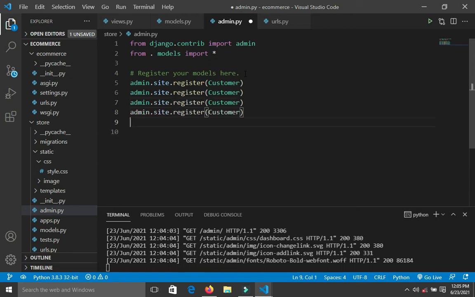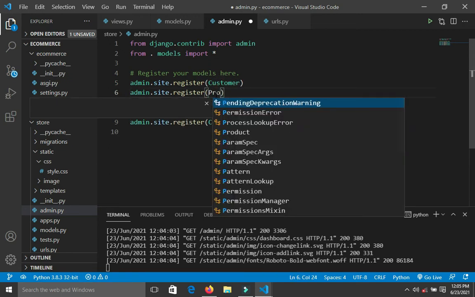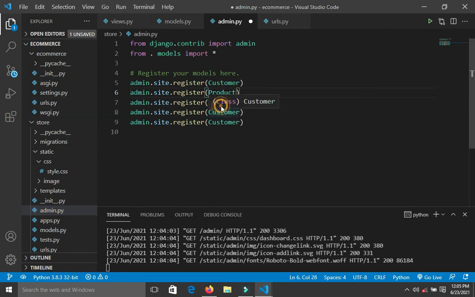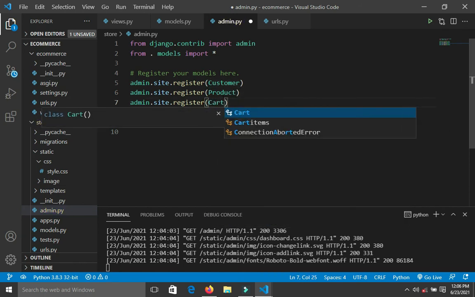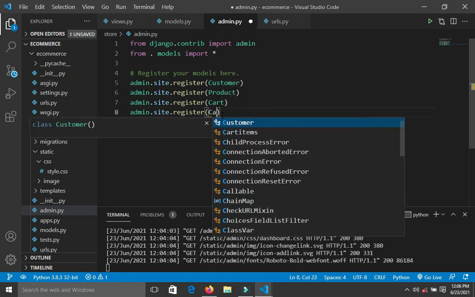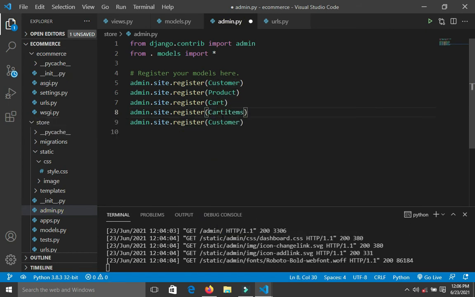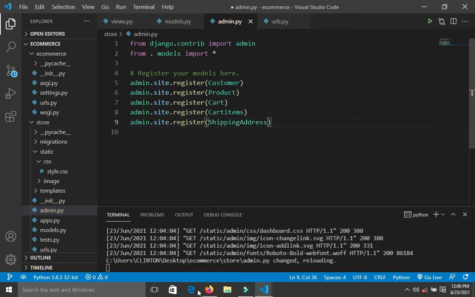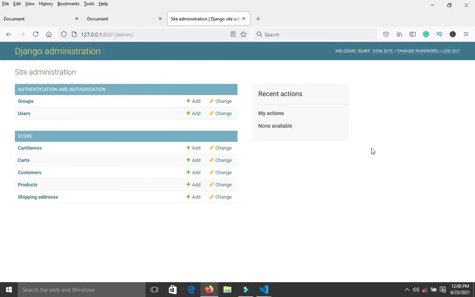I'm going to change this to Products, this to Carts, this to Cart Items, and this to Shipping Address. So save your work now. Go to the browser, refresh, and we have the models now in the admin section.